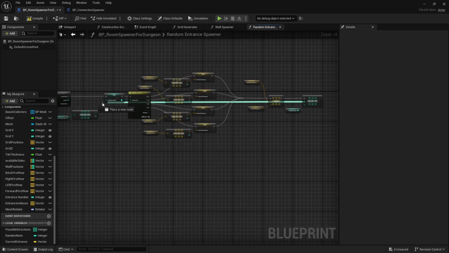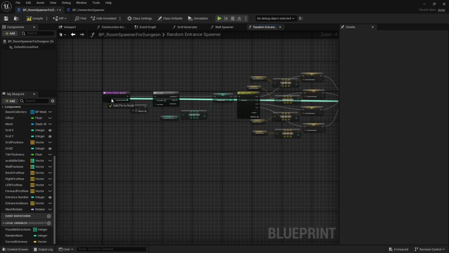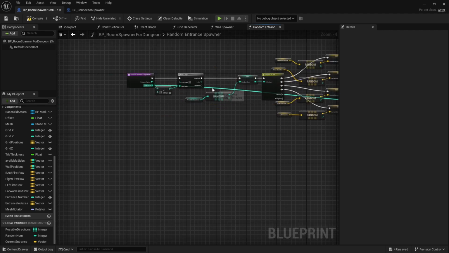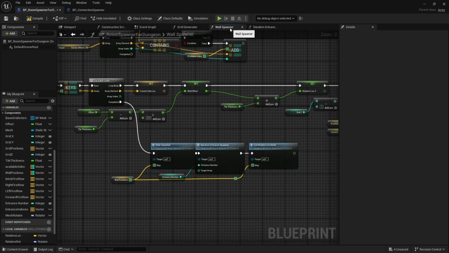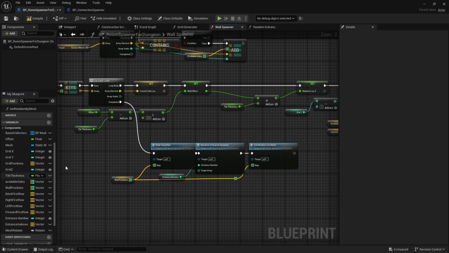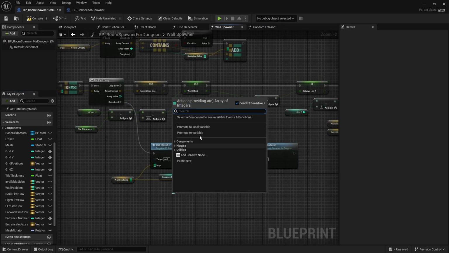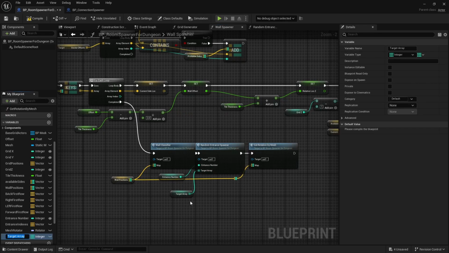So yeah, we can modify its length from outside this function. Let's make a global variable called the random direction array.